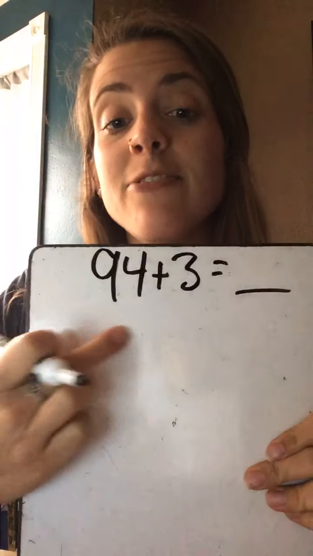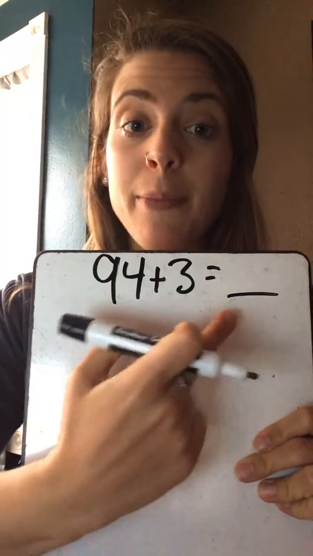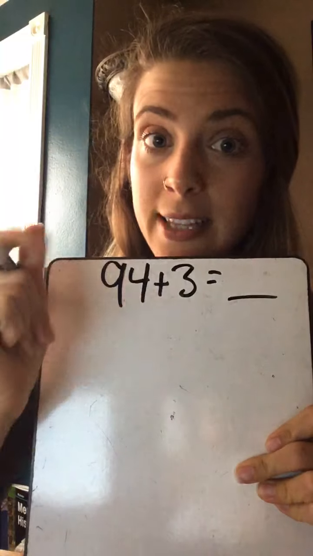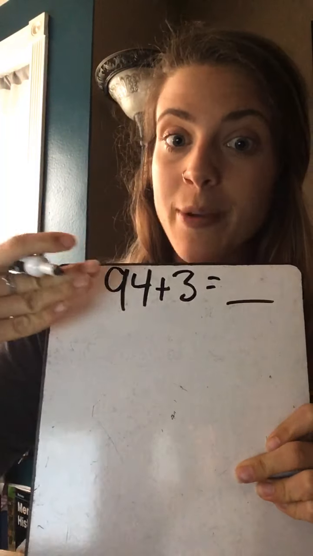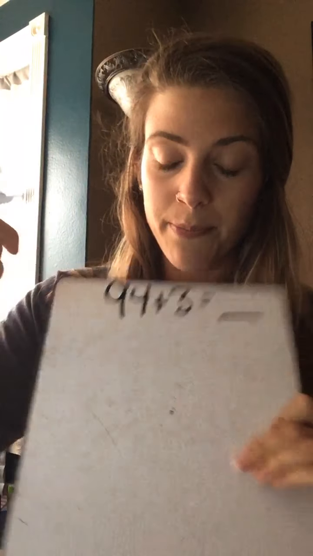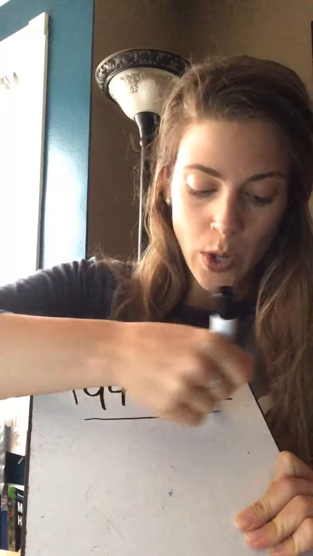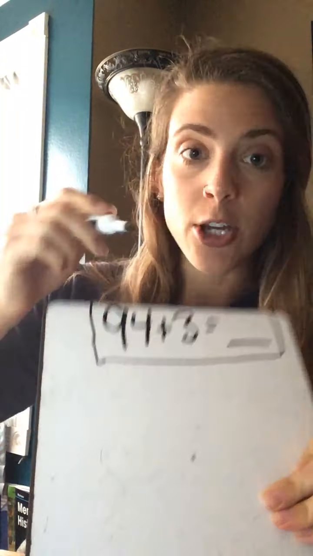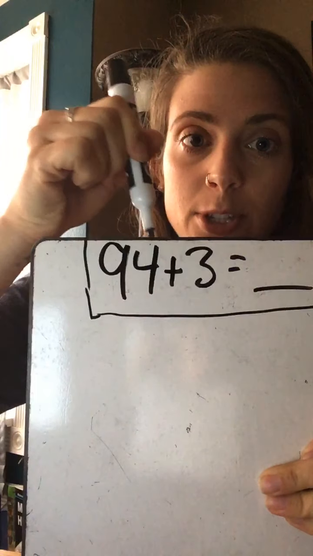We're going to do something kind of cool. We're going to use what we know to help us solve two-digit numbers. And by the end of this lesson, you are going to be able to look at a problem like this, 94 plus 3, and be able to solve it pretty quickly by using this pattern that we're going to learn. Okay, so I'm going to save this. This is our goal at the end of this lesson, to be able to solve this problem. Okay, so we're going to use what we know to help us solve two-digit adding numbers.